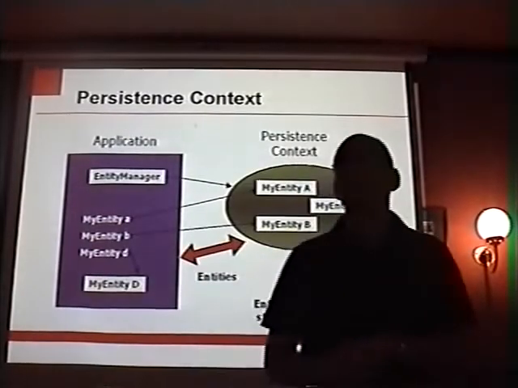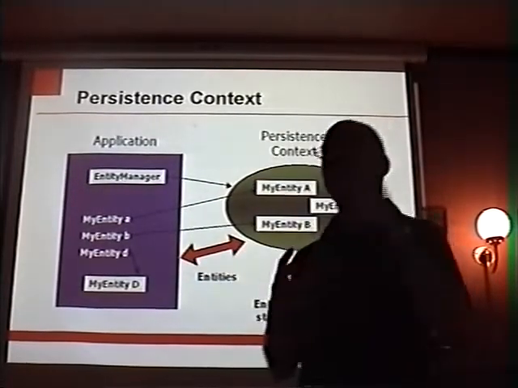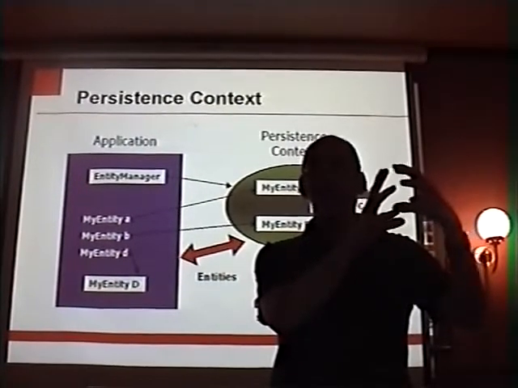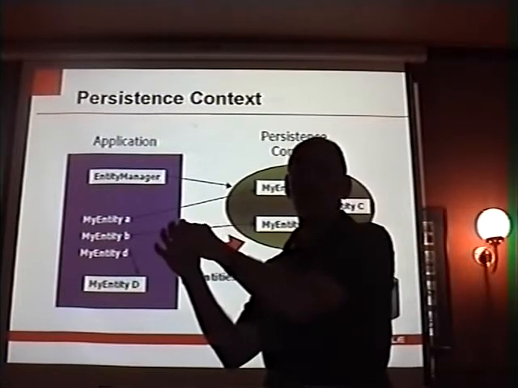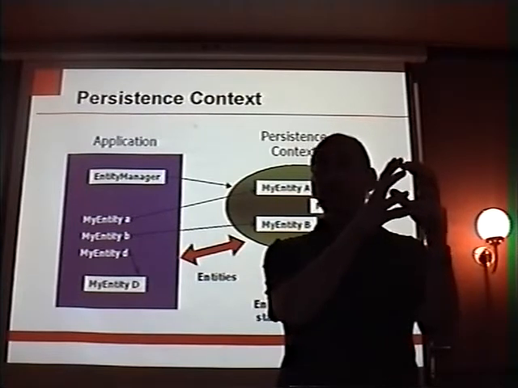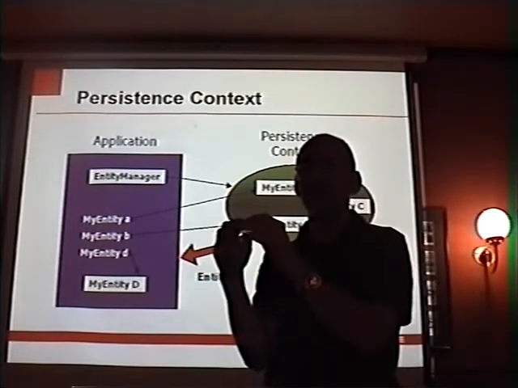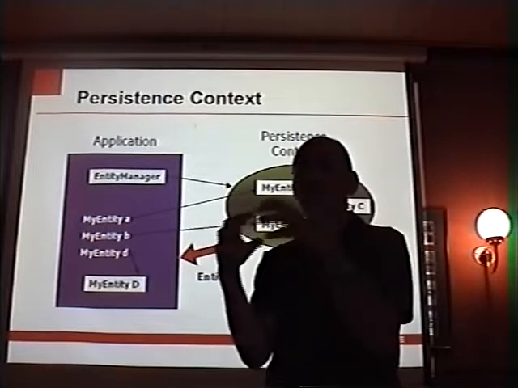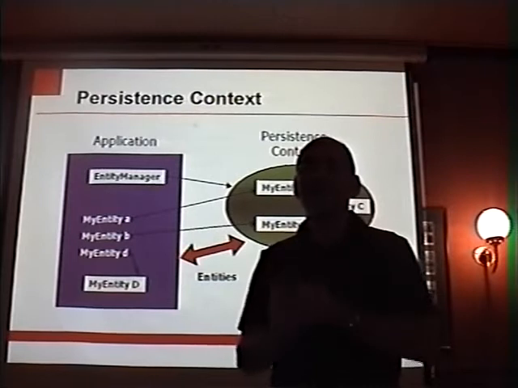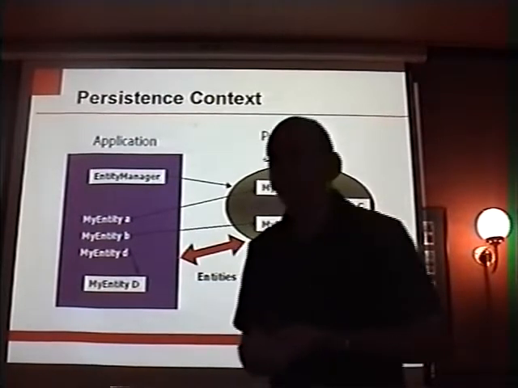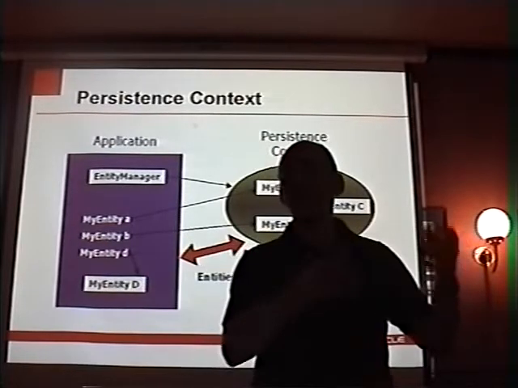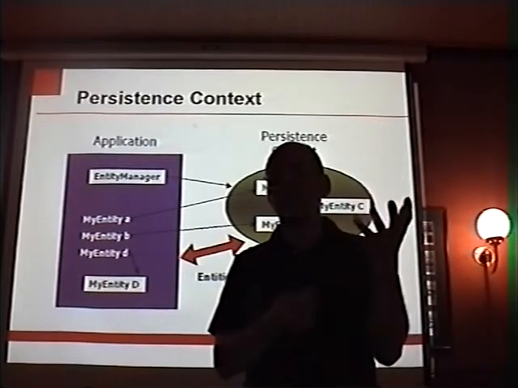So what does detached actually mean? It means that you have an instance of the entity class, and there is a corresponding row in the database with the same primary key. But this instance of the entity is not in any persistence context. It's not managed. There's no logical hash map thing that points to it. They're not connected together anymore. It may have other objects hanging off of it, but they are also detached.